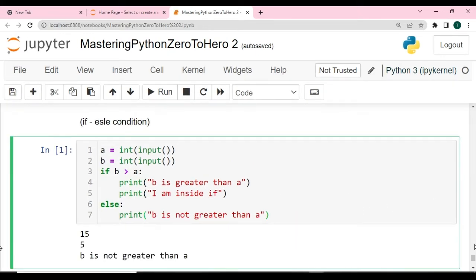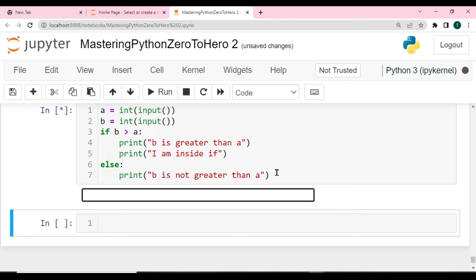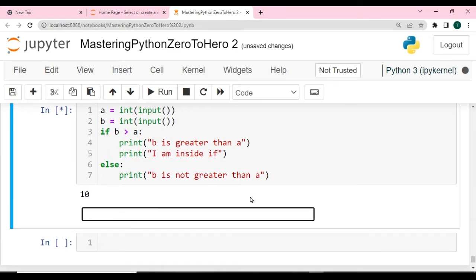So let's rerun this function. What if A is 10 and B is also 10? Let's see where it will land. So let me change this statement. Let's say A is 10, B also is 10.